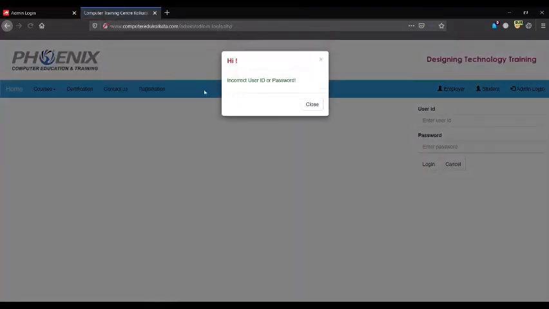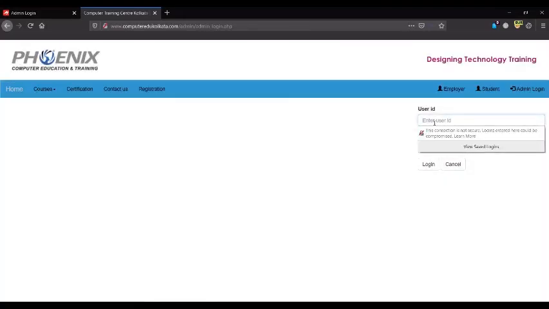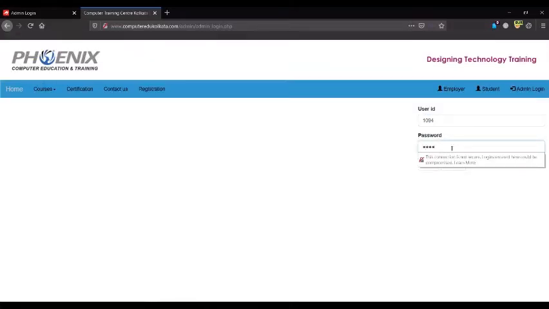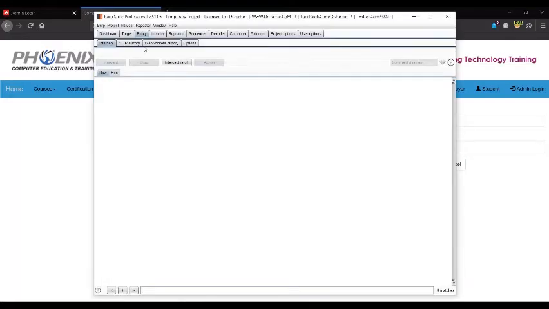It's showing me an incorrect user ID. So I will capture this request that I want to pass to the server.